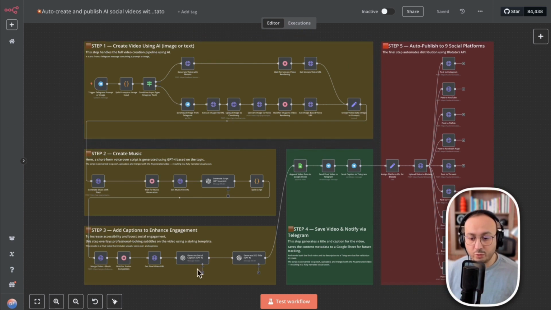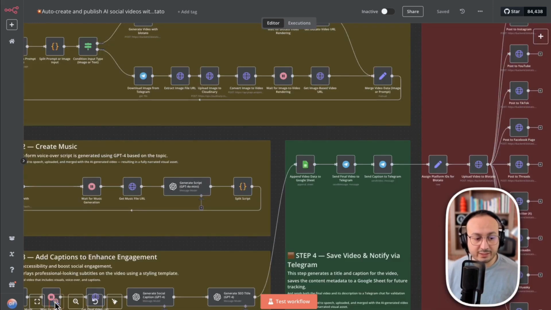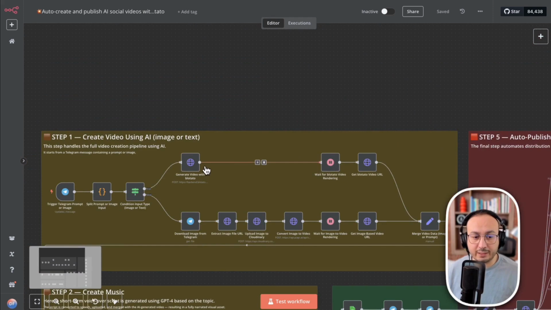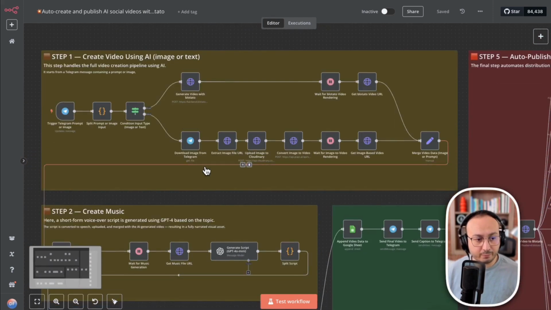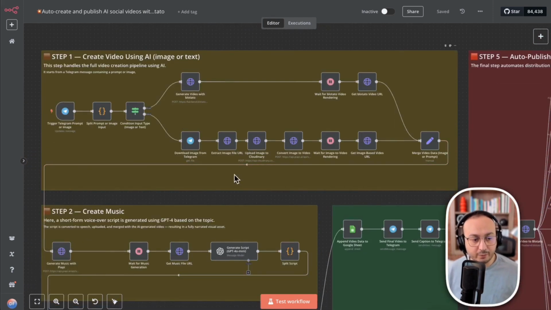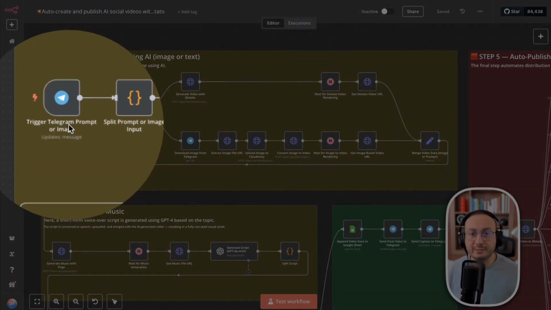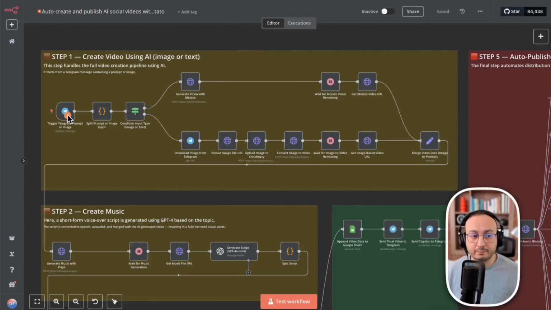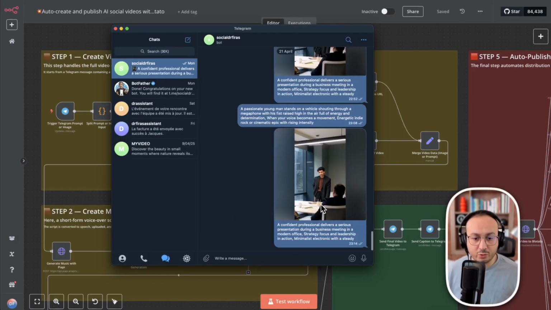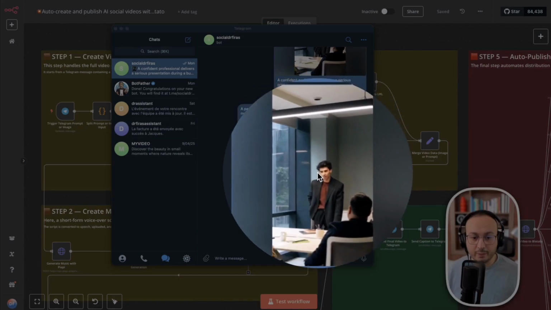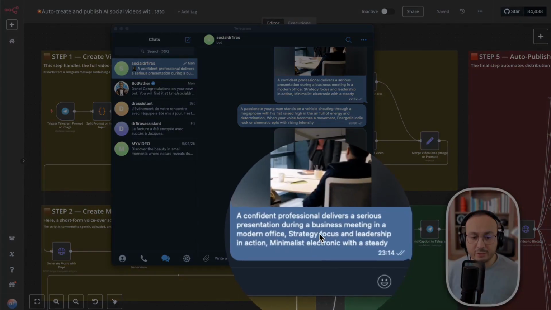This is the first workflow that I will explain. In fact, the decisions I made in this first step, which is a very important step. So how does it work? You will see that at the beginning, I start by sending a small message with my prompt from Telegram. From Telegram, you will see that I upload an image. I put it here and there, I send a message.